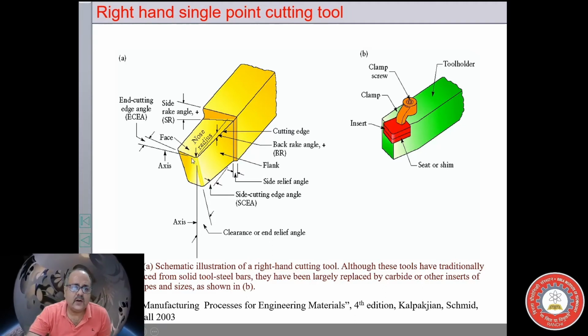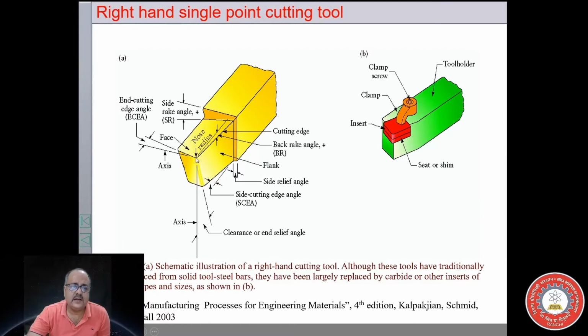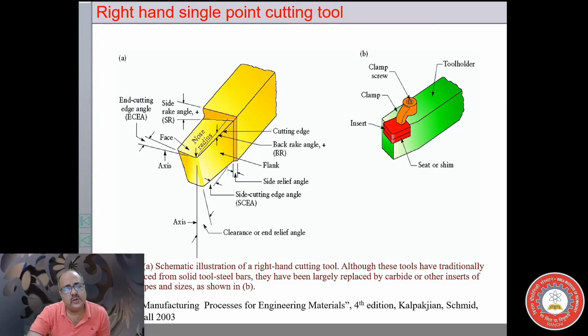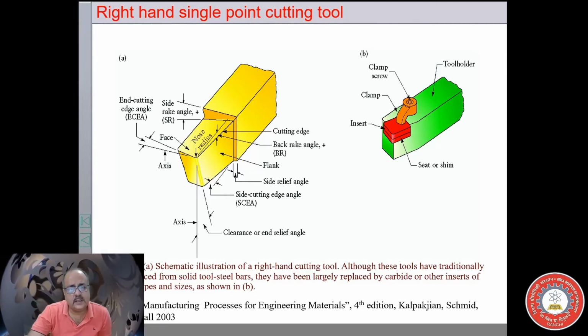This is slightly rounded. See, if it is perfectly sharp, obviously it will fracture, so you keep it slightly round. This round nature not only prevents the fracture or concentration of stress at the tip of the tool, but it also gives a wide surface here. So this rubs or removes the feed marks during the metal cutting.